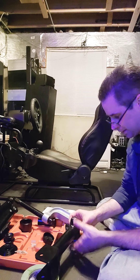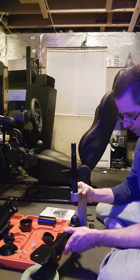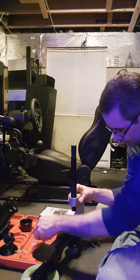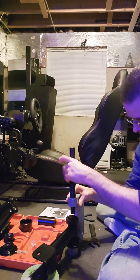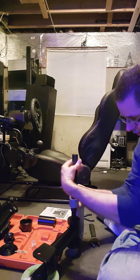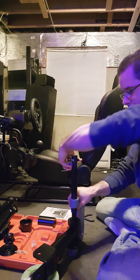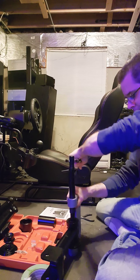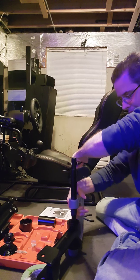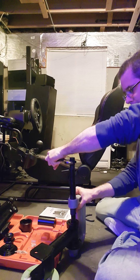I'm going to stick this up on the end here and put this together at the bottom. The pressure is distributed. I'm going to crank this down — first by hand to make sure it's centered and where I need it to be. Then I'll take an adjustable wrench and crank it down. I'd rather do this than use a hammer like some instructions I've seen online. Using a hammer you might crack the ball and have issues later on.